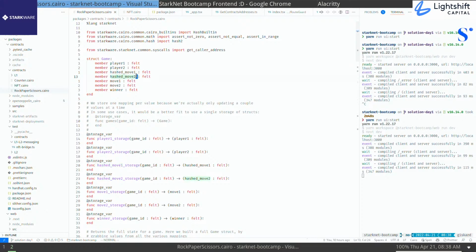But the idea for everyone else is that I can't just submit a transaction to StarkNet, but this would be true for Ethereum as well, saying that I want to play rock, because that would be public for everyone else to see, and player two could just go to the explorer, to Voyager in this case, and see, yeah, he played rock, so I'm going to play paper, and I win, easy. So the way this works is it's called a commit reveal scheme, where instead of submitting literally the move rock, so let's say I'm using just felts here, but I could just decide to submit the string rock.